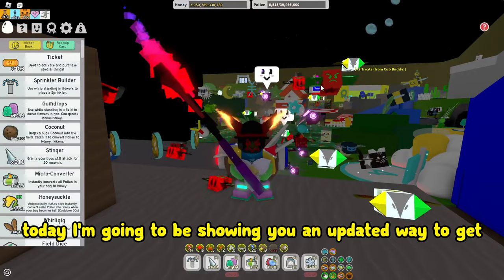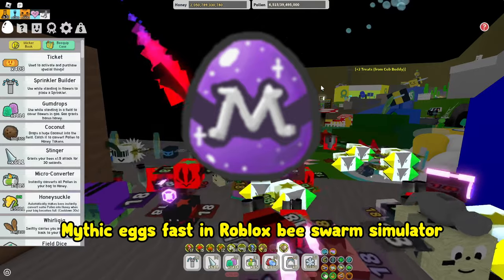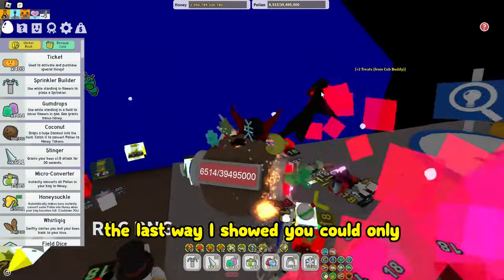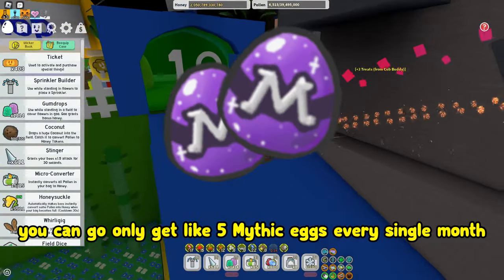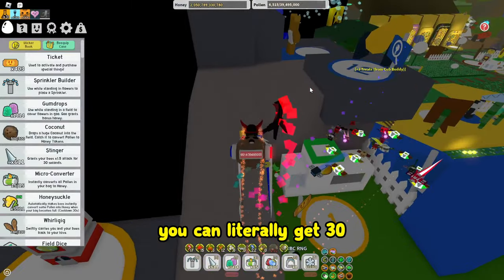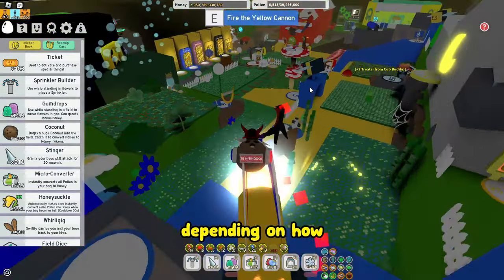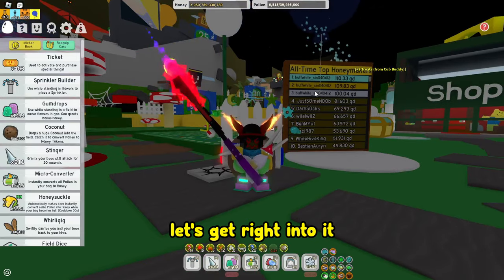Today I'm going to be showing you an updated way to get Mythic Eggs fast in Roblox Bee Swarm Simulator. The last way I showed you can only get like 5 Mythic Eggs every single month. But with this way, you can literally get 30, depending on how much you want them. So without any hesitation, let's get right into it.